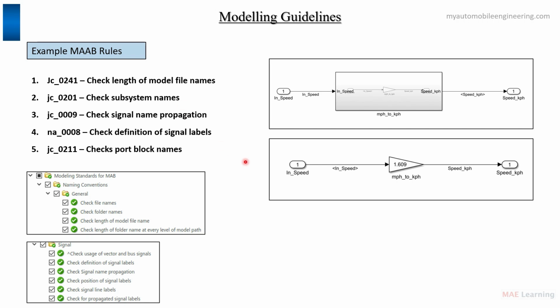So hello, and in this part of the modeling guideline topic, let us see some practical examples of MAAB modeling rules, which help keep our Simulink model neat, safe, and easy to understand. This is one example. We will see this example by using Simulink. So we will go back to our Simulink.